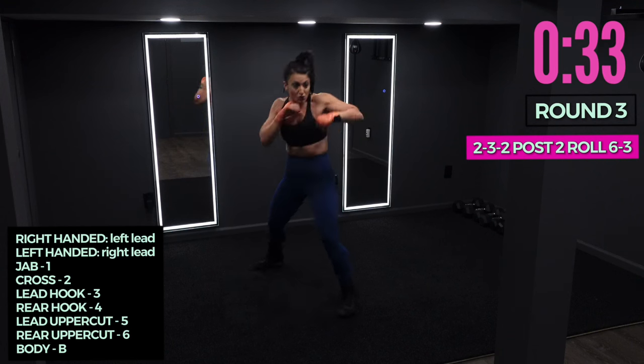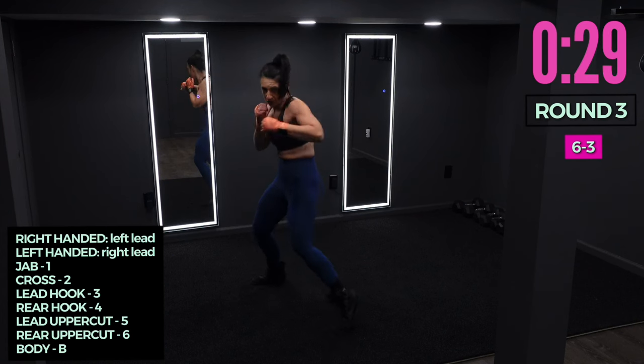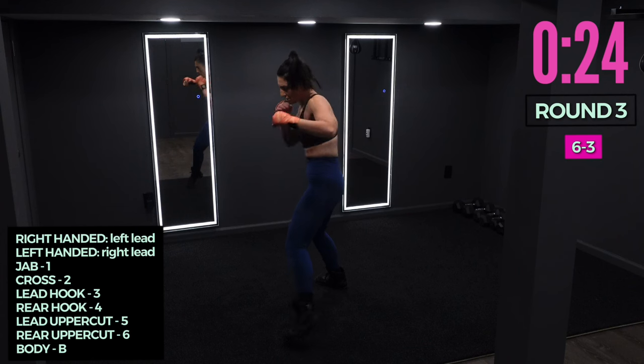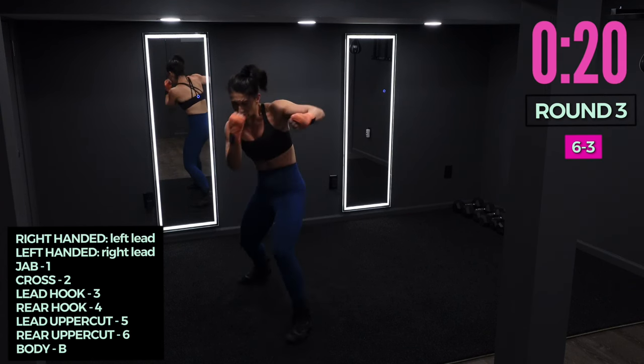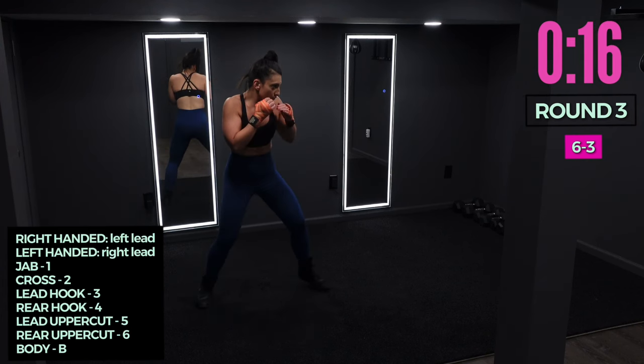Find that rhythm. We're approaching the final 30 seconds of this round and you know what to do, burn it out. 6-3, this is power. Bang, bang, love this combo. Come on, let it rip. Bang, bang, let it rip, let it rip. Move in between, that's it. Good, good, good.